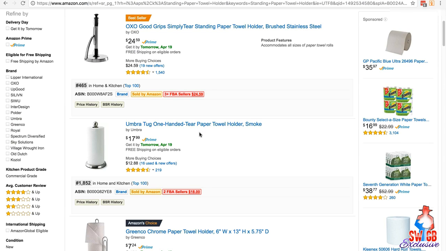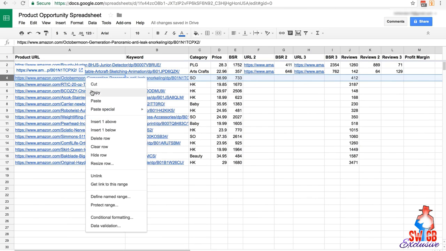Even the second one that's very similar is at $17.99, and if it was our second competing product at $17.99, I might go for it. But the fact it's $17.99 and the other one is $14.99, I'm actually going to say no. I'm going to be ruthless, and you have to be ruthless. Remember, you're looking for a really great product. So say goodbye to OXO. Let's have a look at the next one.